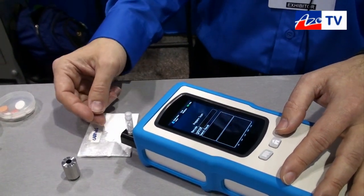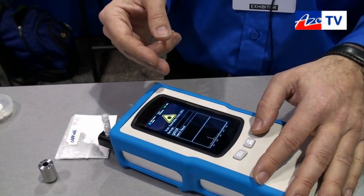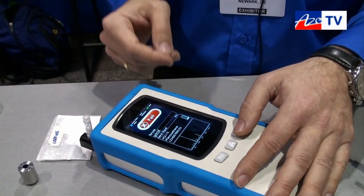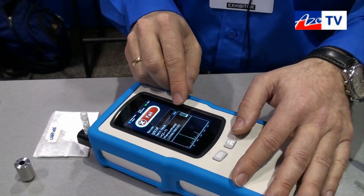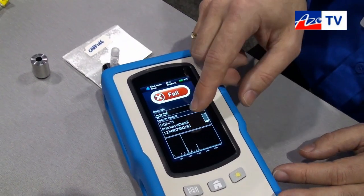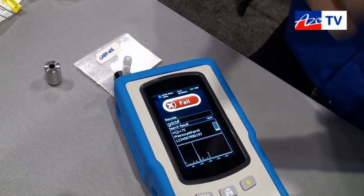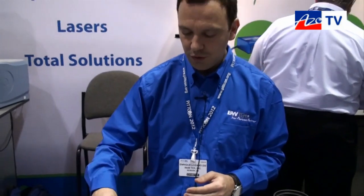Let's fire again, using the same name as before for simplicity. The system is automatically checking the quality of the data spectrum and then automatically acquires the spectrum. Looking into the library, the system shows that this compound is not in the library. Because it's not in the library, the system displays the highest scoring compound already in the library. Even if the compound is not there, the system tells you chemically how close the formulation is to that product. The number displayed — 75 — is a score from 1 to 100%, giving you an idea of how close this product is to the one in the library. As you can see, it's extremely fast, extremely reliable, and very simple to use.